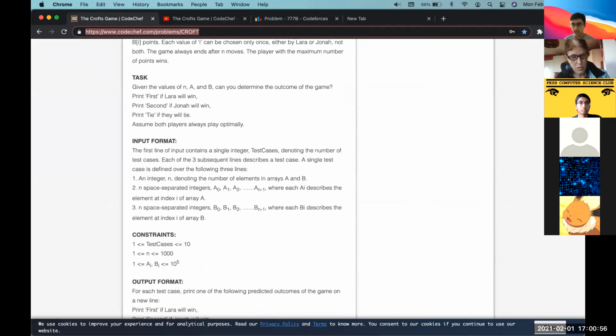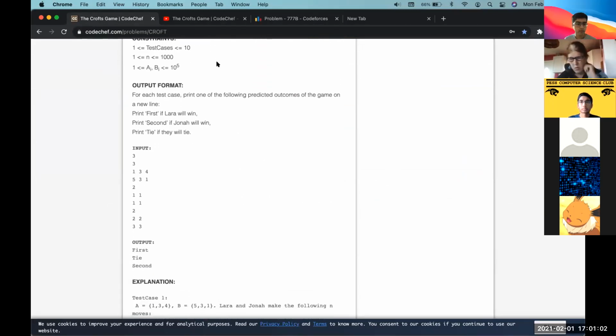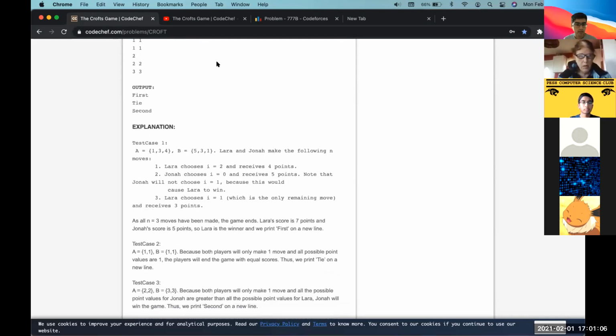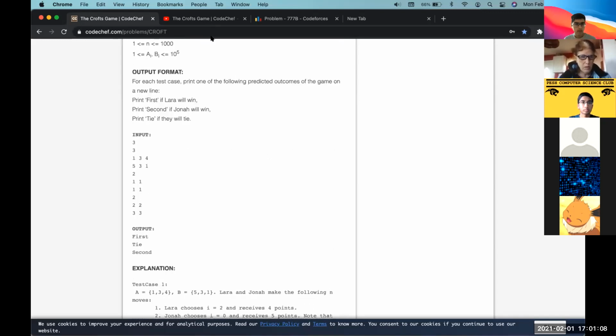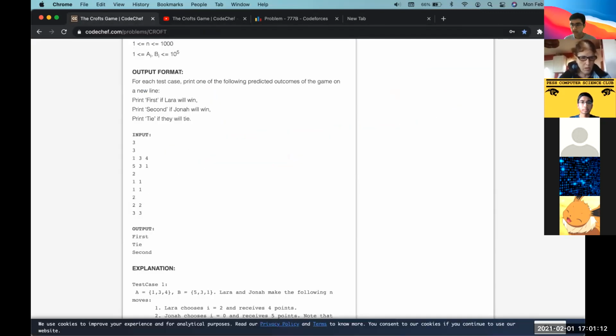So as homework, or if you have any free time, there's this problem on CodeChef called the Crofts game. You can take a look at it. This is another really good greedy problem that has to do with lining stuff up. And I encourage you to think about it for a while because it has a really nice solution. And then for the solution part of it, you can just check it out later at some point. That's the solution.